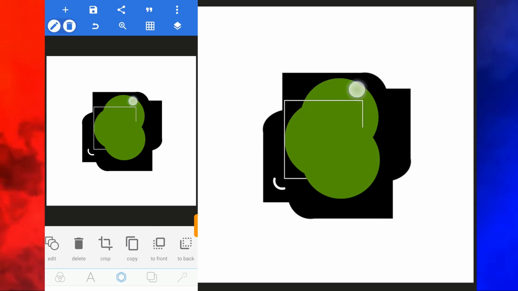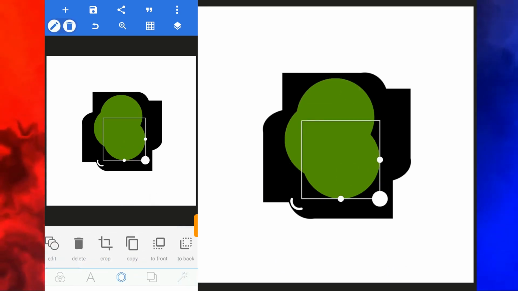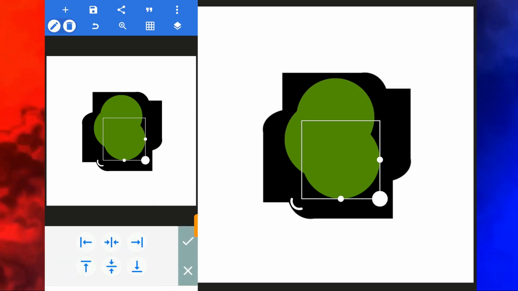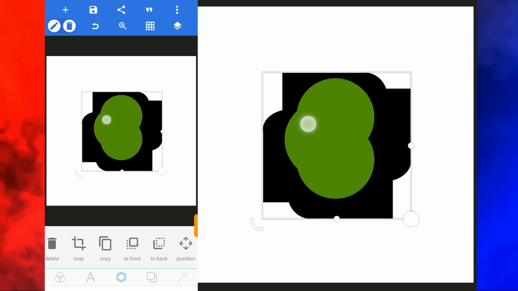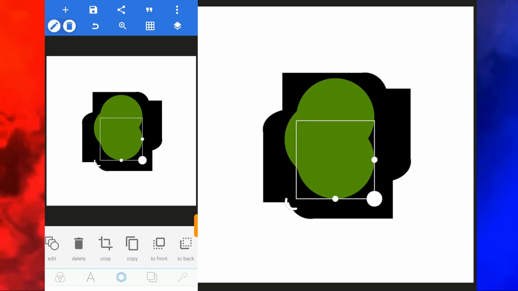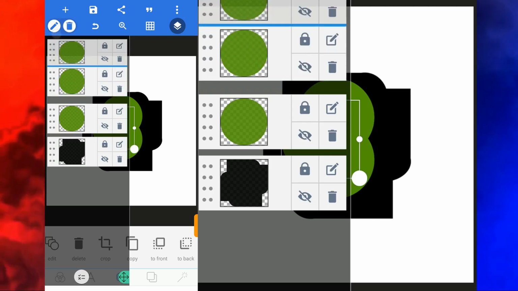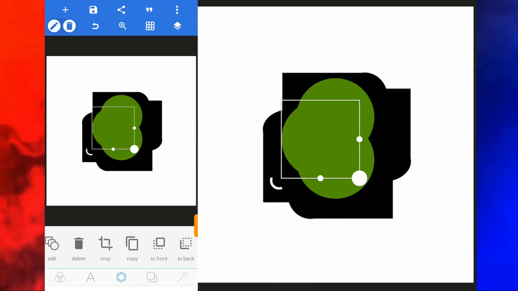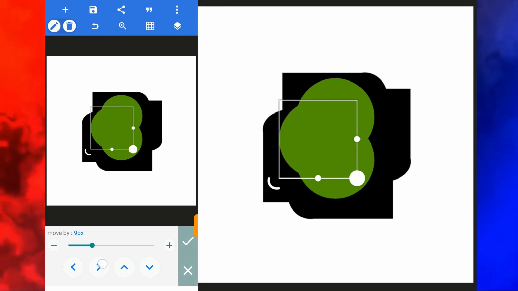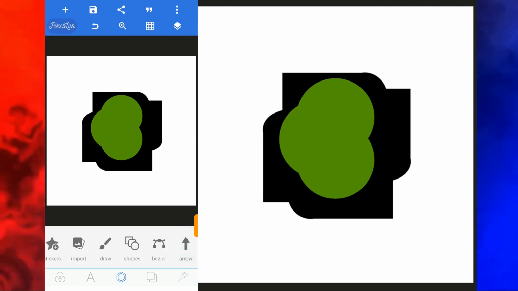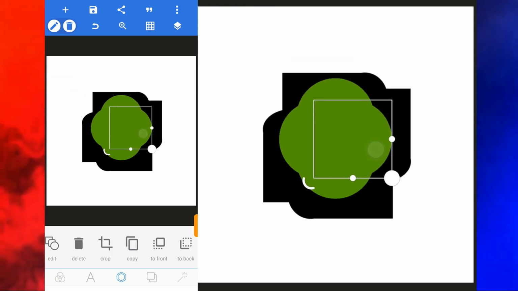Okay, let me use a relative position to make sure that it's at the center. Let me move this one backward. Now I have to copy this one again. I bring it here.